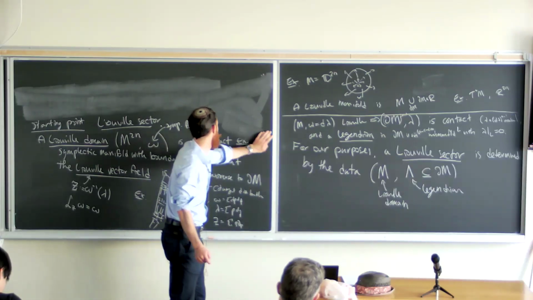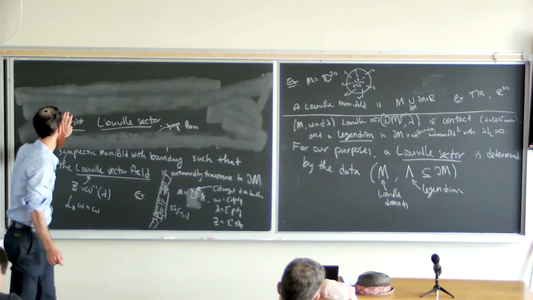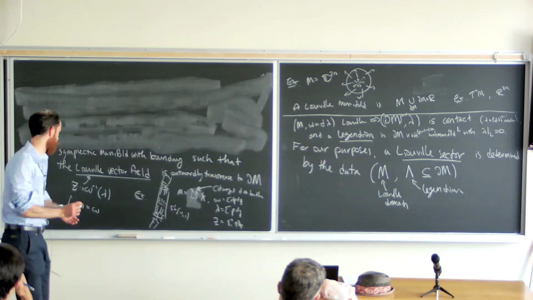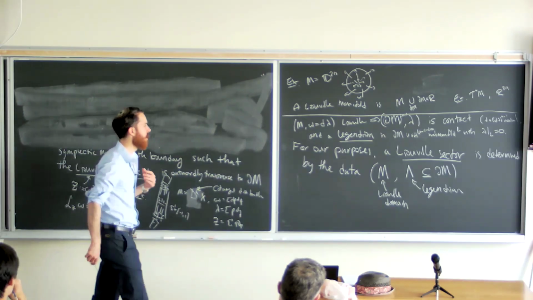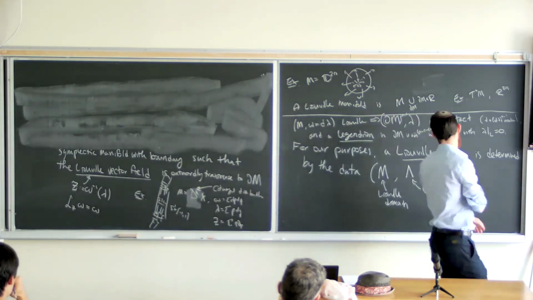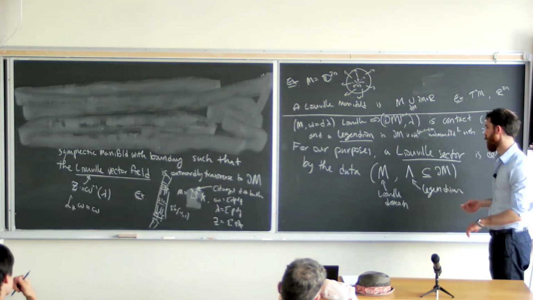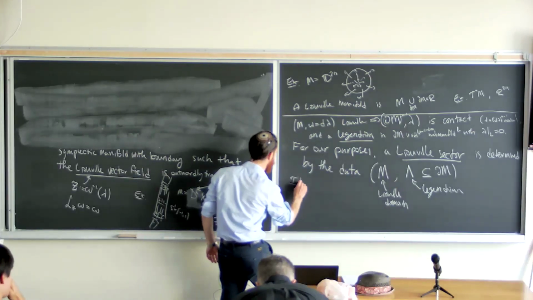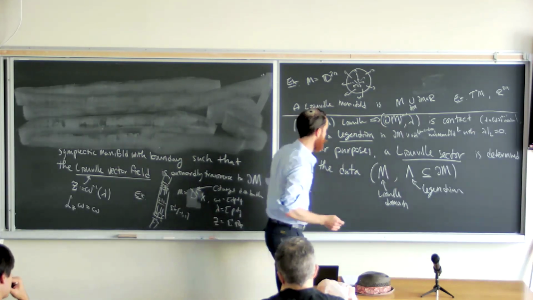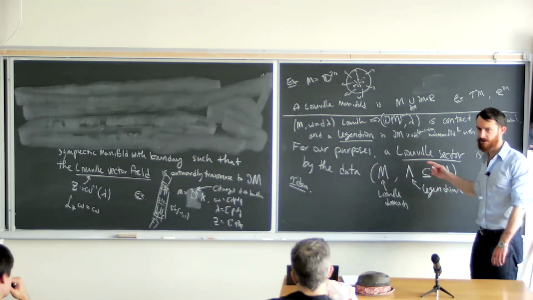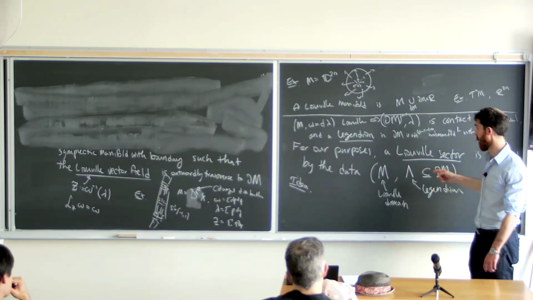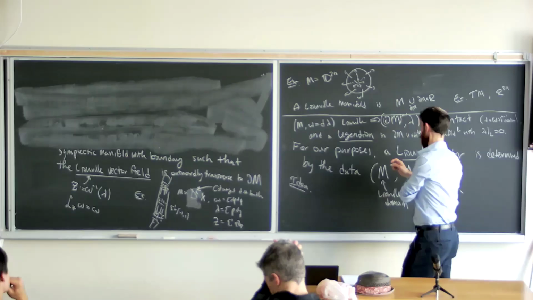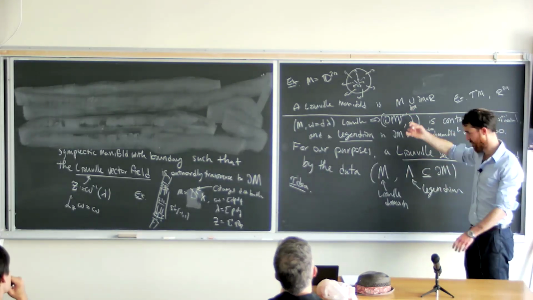Okay. So what you are supposed to imagine is that the actual thing that people call a Liouville sector, there's various kinds of names, is the following idea. If someone gives me a Liouville domain without any choice of Legendrian in the boundary, then I have this sort of completion of M where I just glue on cylinders.